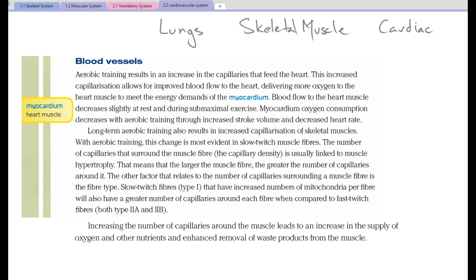An increase in the density of our lung capillary network means that we have an increased surface area for gaseous exchange, meaning that greater amount of O2 will enter the bloodstream. We have an increase of capillary density around our skeletal muscle meaning that we have an increase in surface area for oxygen to diffuse into the muscle.